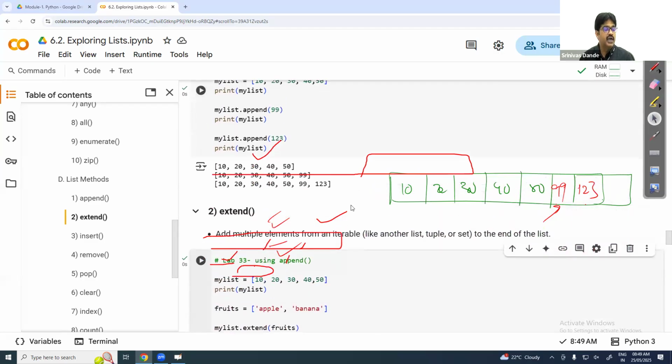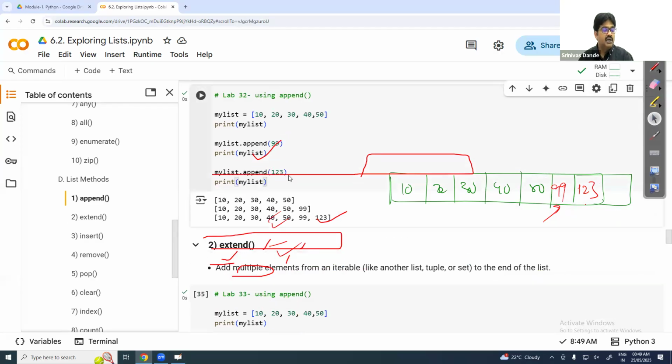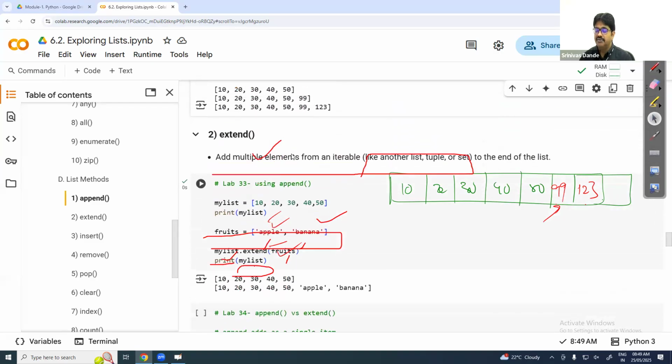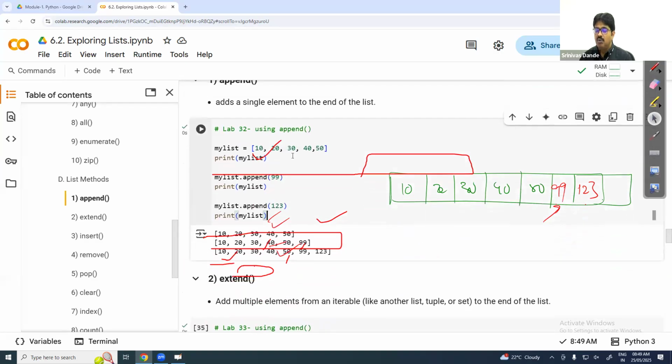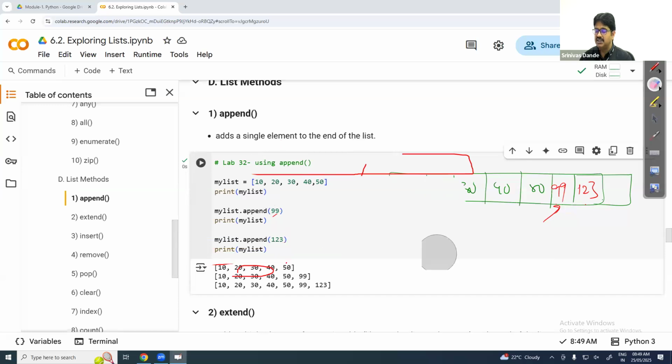Now, you guys have asked me the question: can I have the single element as a list? What is the difference? You tell me what is the difference you understand as of now between append and extend?